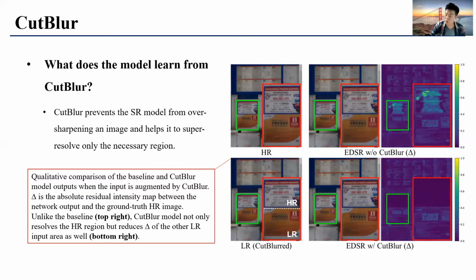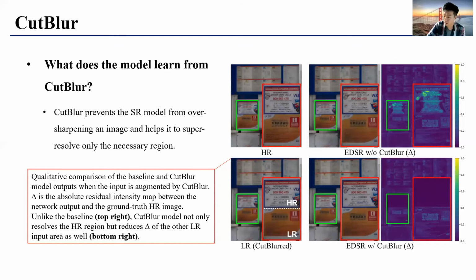For example, an out of focus image. I will show later a real example that I took using my cell phone: if you use the out of focus image, the frontal part of your image is quite high resolved, but the latter part, the background, is quite blurred, right? If you use that kind of image to be super resolved by a model which is not trained with this kind of CutBlur, it will over-sharpen your image in every area because it hasn't seen such a task. Some parts of the image are low resolution, some parts are high resolution, and it hasn't seen such patches. So it just learns how to super resolve, but not where to super resolve, because it is always given the task from low resolution to high resolution for every single pixel, so it learns to super resolve each pixel in a no-brainer way, right?